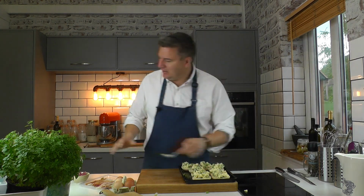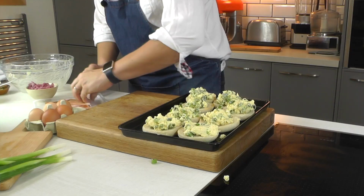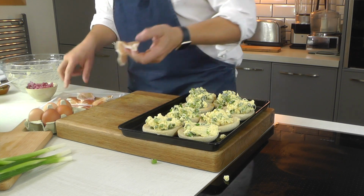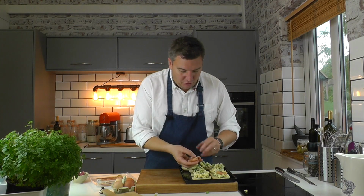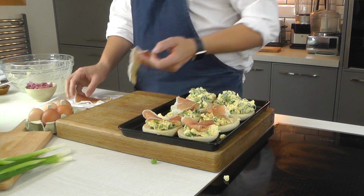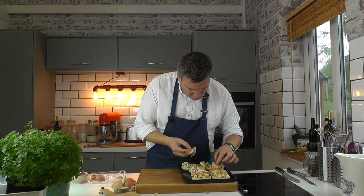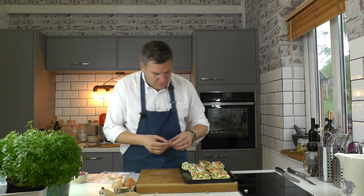So that's covered 8 muffins, 8 halves, so 4 muffins cut up. And then I've just got this beautiful British cured ham. And all we're going to do is just lay it on top, like that. And it's really important not to do anything more than that. Don't press it down, don't do anything. Because as it crisps up and grills, we want that beautiful charcuterie to crisp up and go really delicious and have an amazing contrast to the soft cheese, okay? Just lay it on. It'll do exactly what we need it to do in the oven.